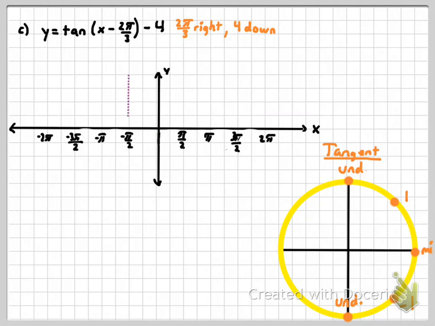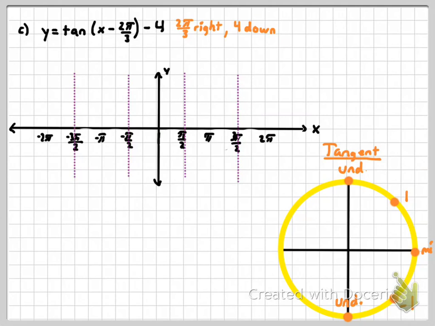Everywhere the function is undefined, and we said it starts at negative pi over 2 and positive pi over 2, and really every pi radians, right? Every half revolution around the circle, you get another vertical asymptote. So at 3 pi over 2, you would have one, and then at 5 pi over 2, but that's out of the range of values we're considering anyway. And then going backwards, negative pi over 2 to negative 3 pi over 2, that's going to give us another vertical asymptote. And each cycle we're going to have is going to fit between a pair of vertical asymptotes.